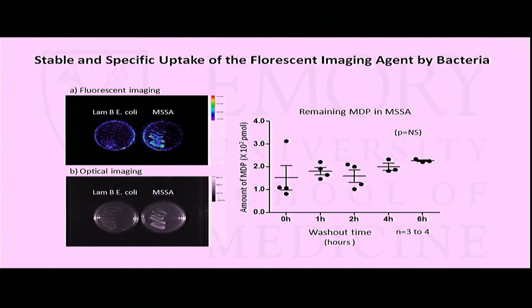So this is some basic data with this. These are cultured methicillin-sensitive Staph aureus, grown in culture here. And then these are E. coli that are missing this transporter, so they can't take up maltodextrin. And she put the fluorescent labeled compound on there and looked at it. You can image this in a fluorescent imaging system, and you can see that the bacteria take them up very nicely and that these guys don't take them up.